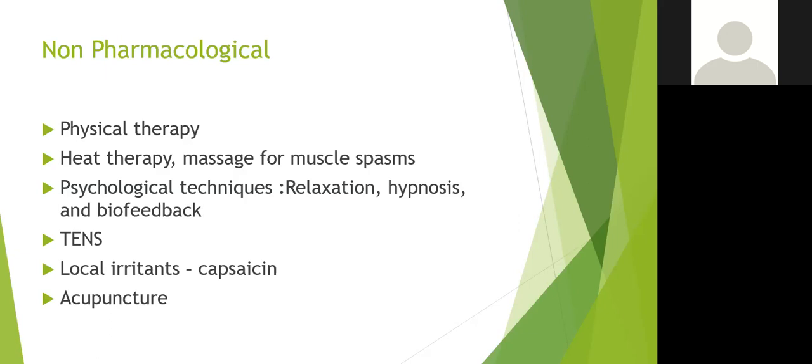Acupuncture has a role. And capsaicin cream, I'm not sure whether you've heard of that. It's basically chili pepper. The mechanism is a counter-irritant. So for some neuropathic pain, like post-herpetic neuralgia, or an area of neuropathic pain in the leg, sometimes you can use the capsaicin cream as a local irritant to apply over that area, and the pain might get better. But again, it's highly irritating. It's like a chili pepper, so you have to be very careful when you use that. So advise the patients about that.